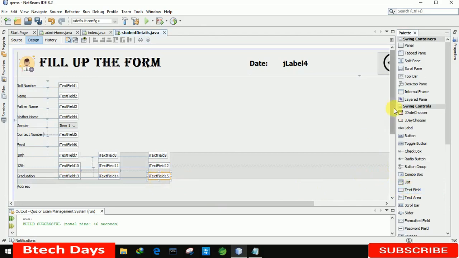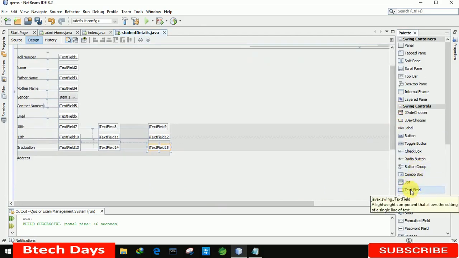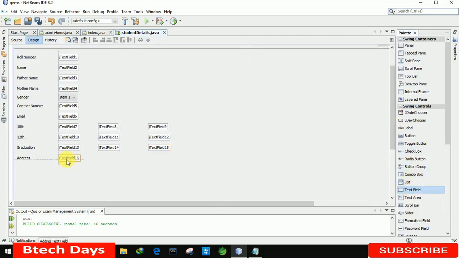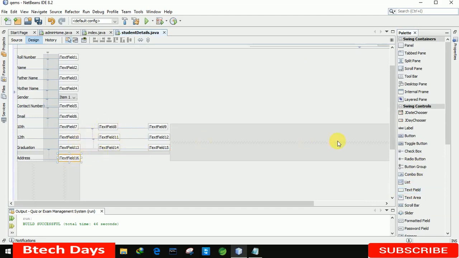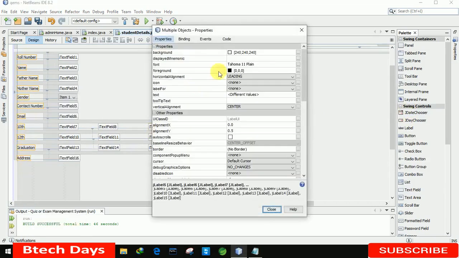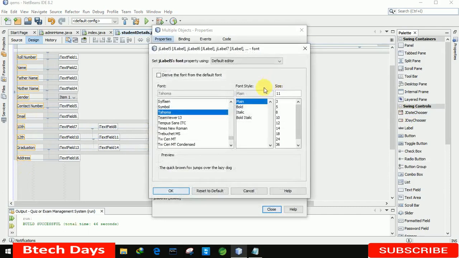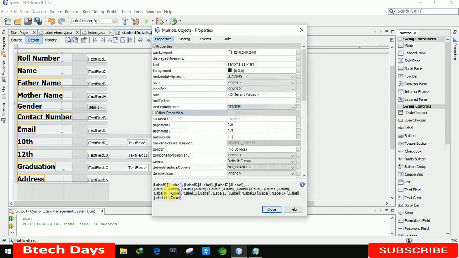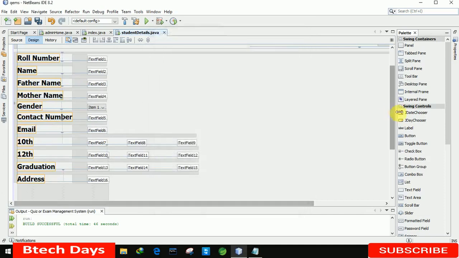If you've seen my quick overview of my project, then you can understand why we are using three text fields here. So first thing is we are going to increase the size of all the labels. So I'm selecting all the labels from here one by one, and going to the properties I'm increasing the size. So we are making it bold 20. Okay, let me select this 20. Clicking on OK, you can see the size has been increased.